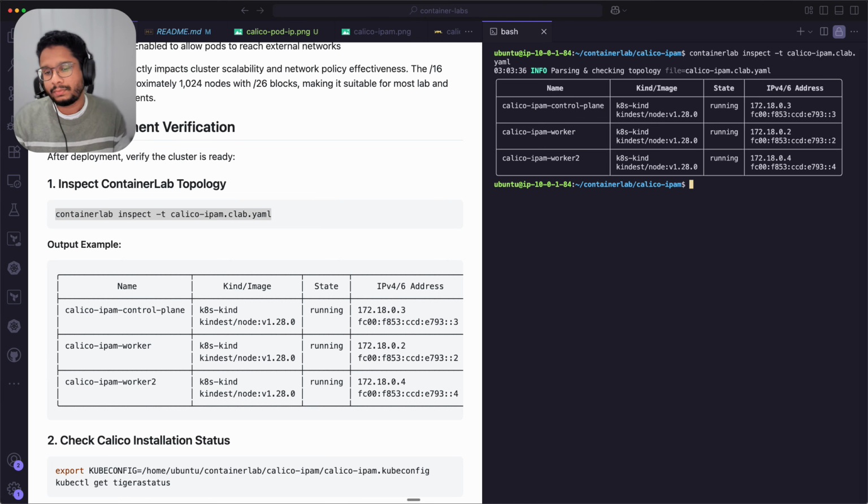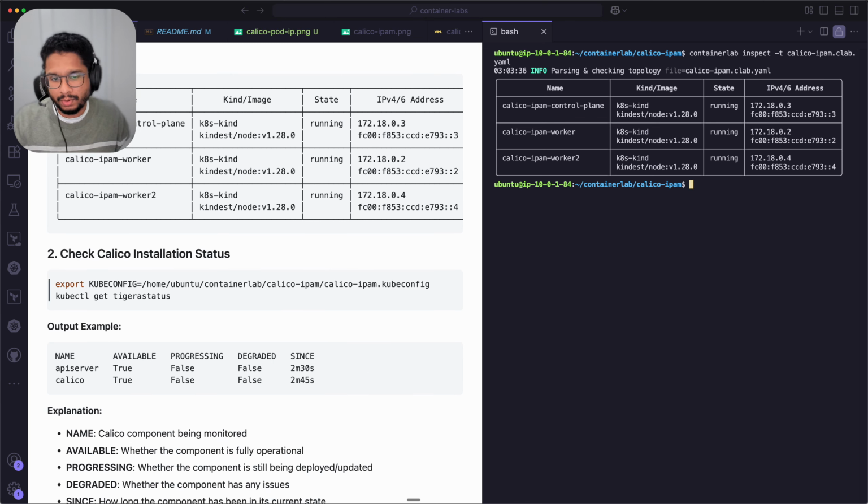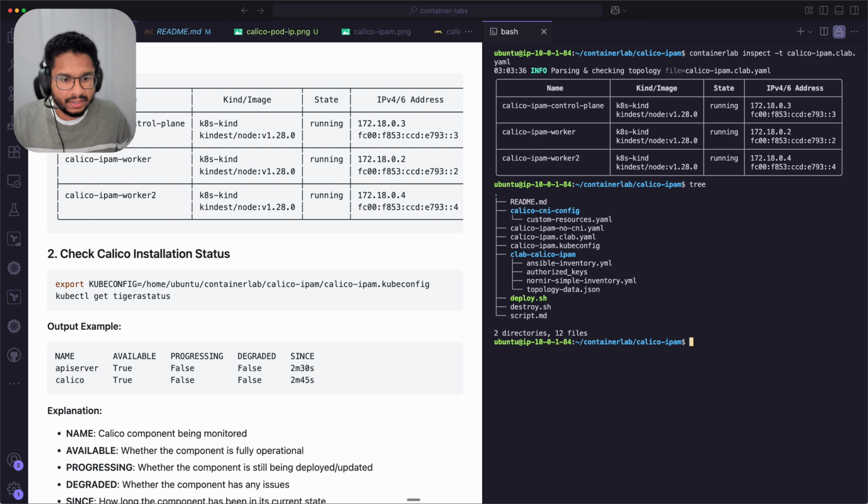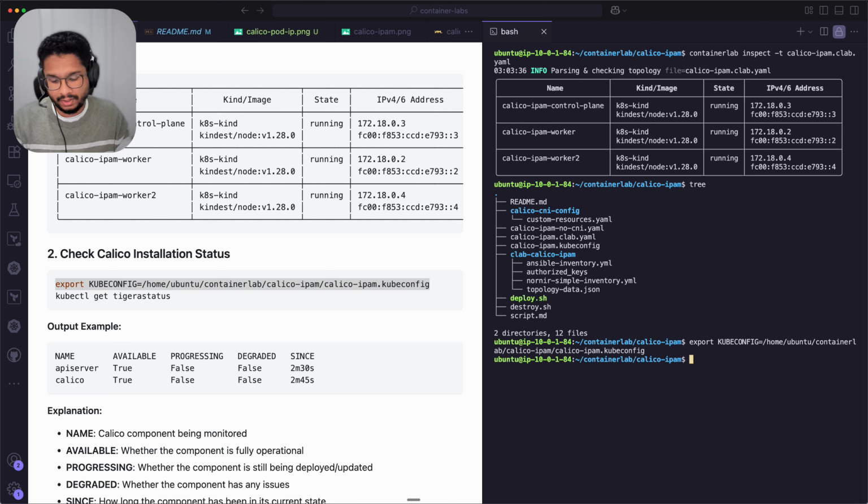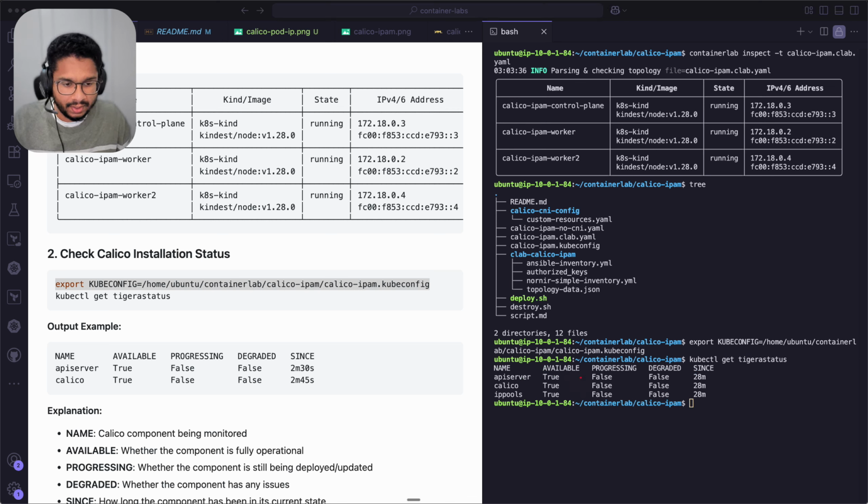Okay. All right, so with the cluster up and running, what the deploy script does is it also spits out a kubeconfig file. So let's set it up as an environment variable. And once we do so, we can run commands such as kubectl get tigera status to look at the availability of Calico components, and we see that all components are available, they're up and running.